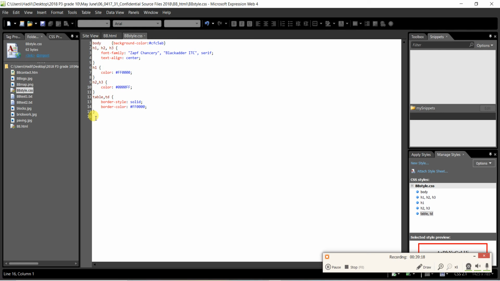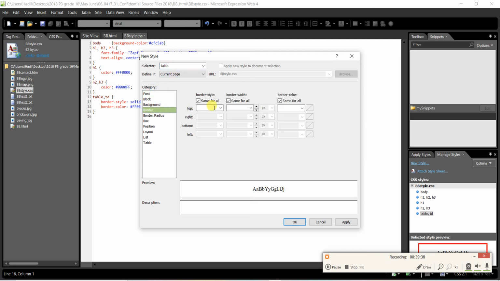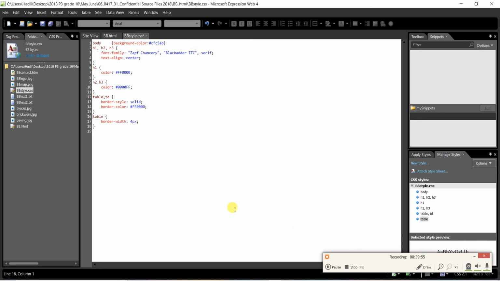Now I also want to make the thickness, or the border width. Just only for the table as a new style, and here I will write table like this. Now this table border, the border width will be in value 4px as the outer width, and TD the new style.